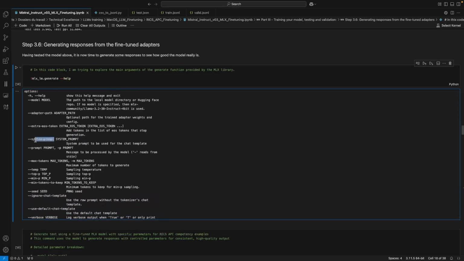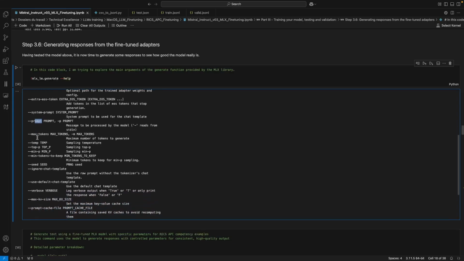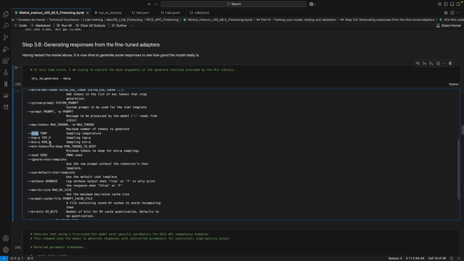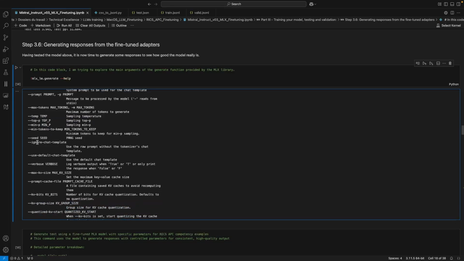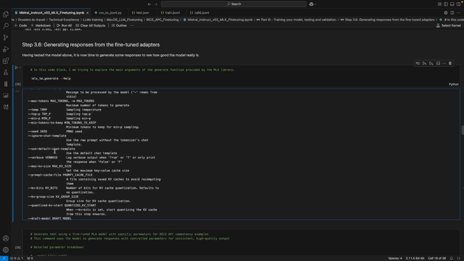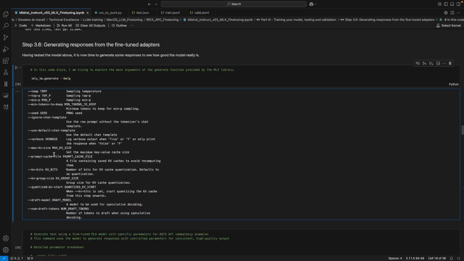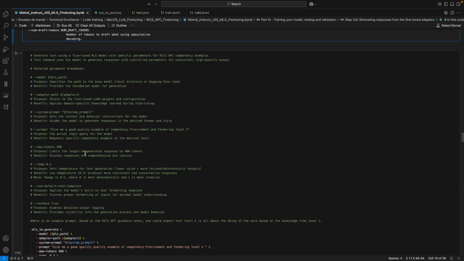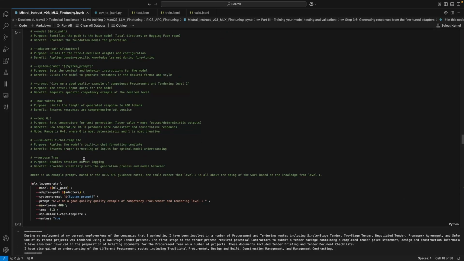What is the system prompt? And that's why I have defined it up top. What is the actual prompt that you want to ask the model, the maximum number of tokens, any temperature: the lower, the more accurate the model is going to be, and the higher, the more creative the model is going to be. Top P and top N are also going to affect the choice of the words, how many words are going to be chosen based on their probability. And also, if you want the model to be verbose, by showing the actual processing that is happening behind the scenes. And there are a number of other arguments that you can have a read of. I've explained here thoroughly what I have done and why I've done it. You can have a read at your own time.